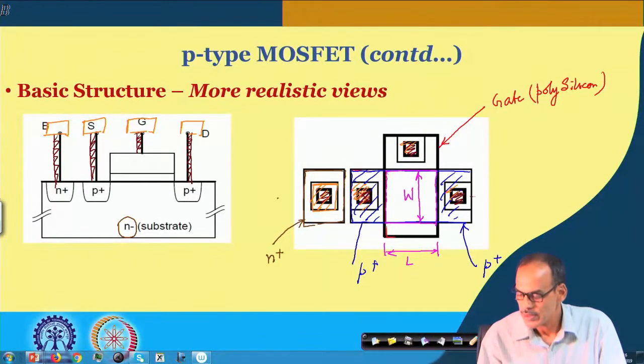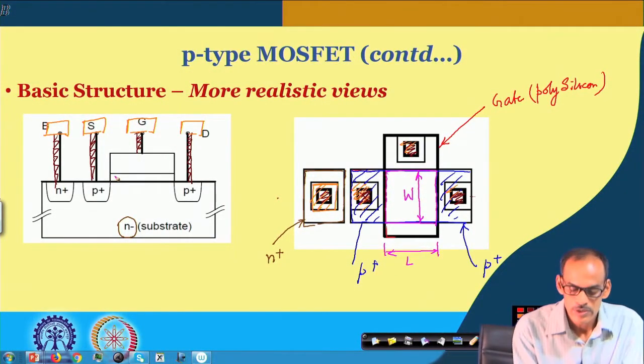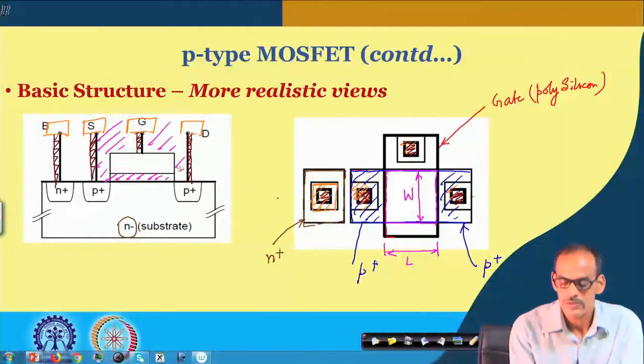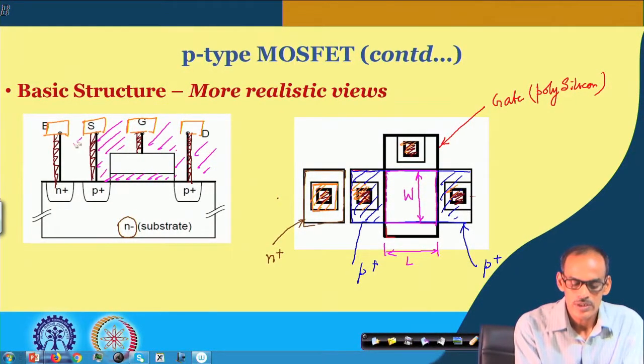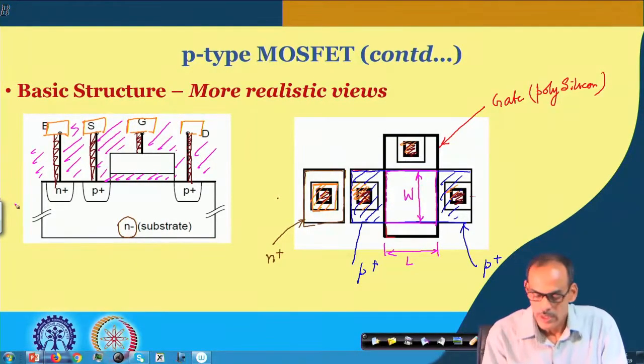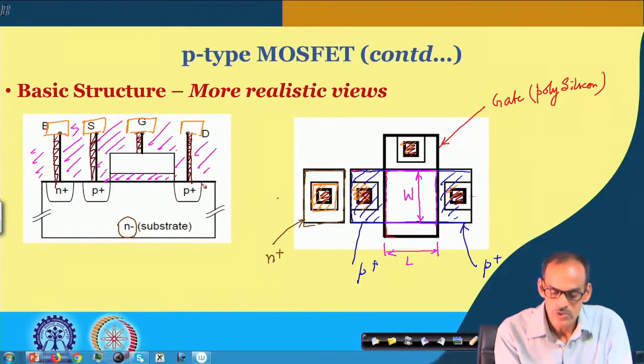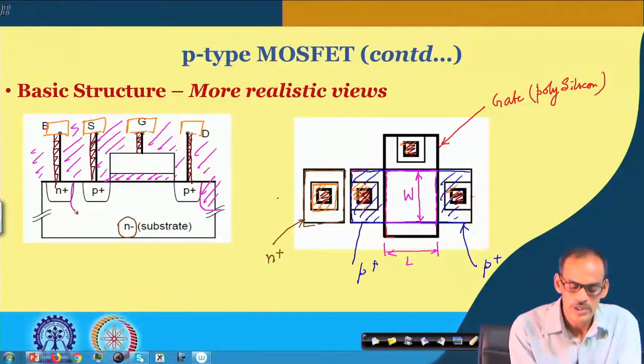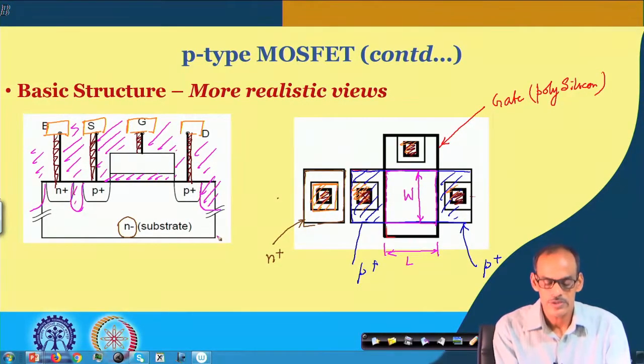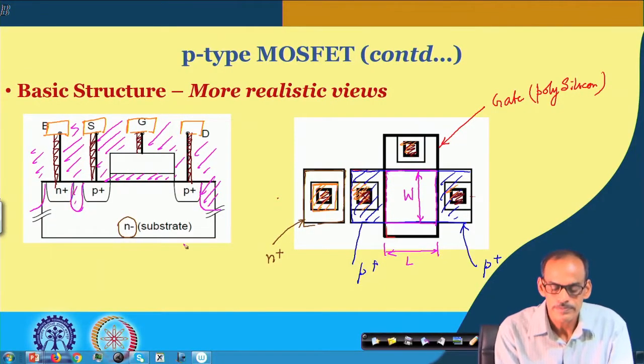In fact, if you see the rest of the things, it appears to be hanging, but actually here we do have the silicon dioxide, and the rest of the things is also having silicon dioxide. In fact, everywhere we do have the silicon dioxide that provides electrical isolation as well as mechanical stability. And here also at the surface level we do have the silicon dioxide, it is referred to as field oxide, which isolates one device from the other on the surface.